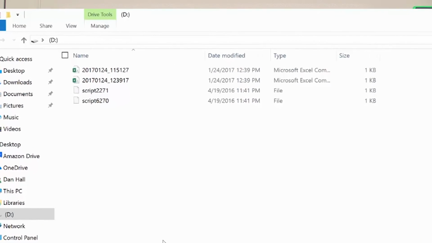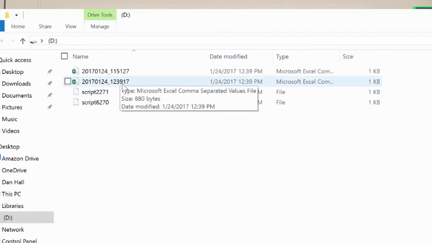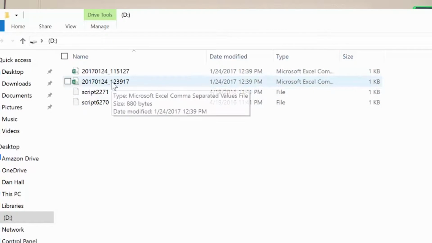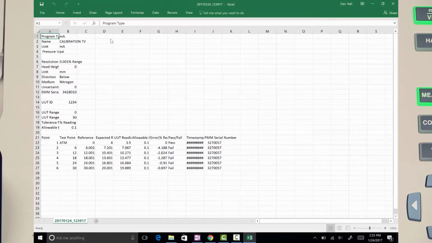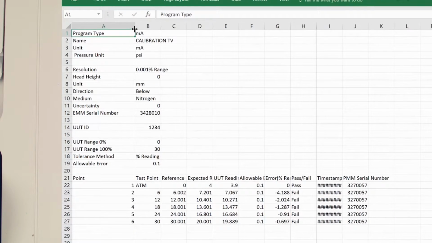And on here are 2 Excel files for 2 calibrations that I performed today. If I click on these, it will actually open Excel right up. And now I have an Excel spreadsheet that has all of my calibration data that I just performed.